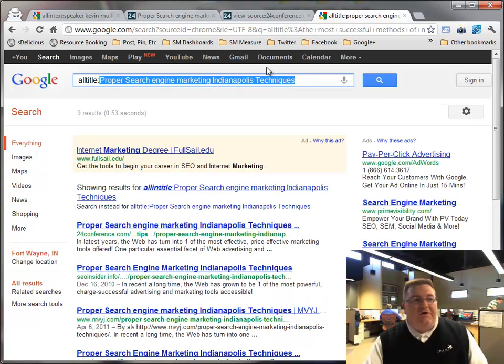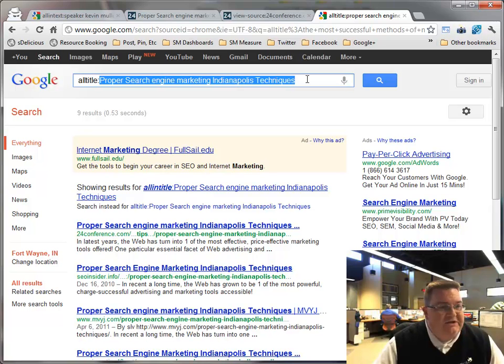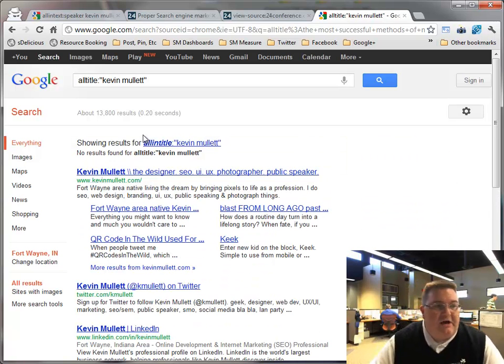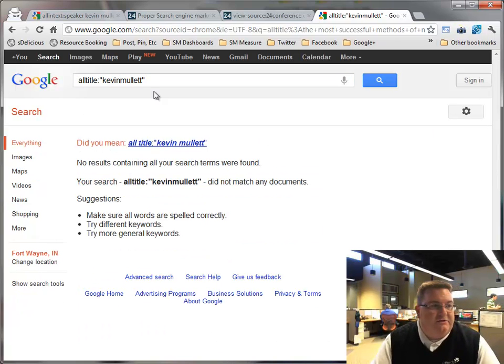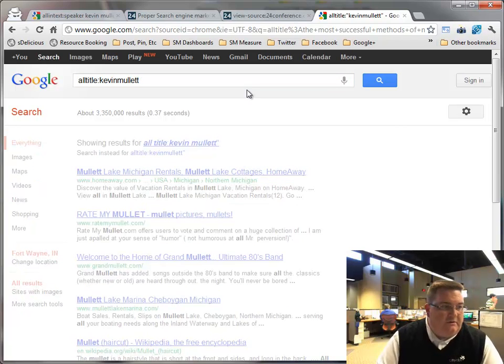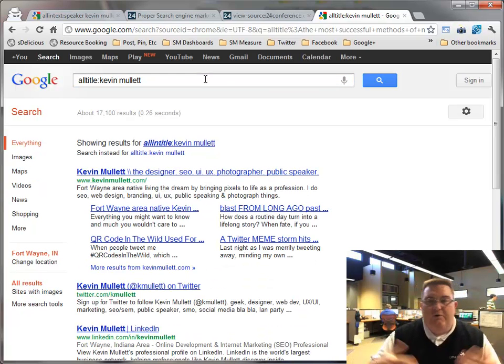So just one other quick way that you can use this, since we're talking already here, a quick one would be, say you want to find things for your own name. If you do a search like this with your name in it, you can see how many results come up. But you can also play around with that, and you can see that if you run it together, well, there's none that have that. But if I take the quotes out, there's more results that come up. So you can play around with different spacing, quotes, not quoted, etc.